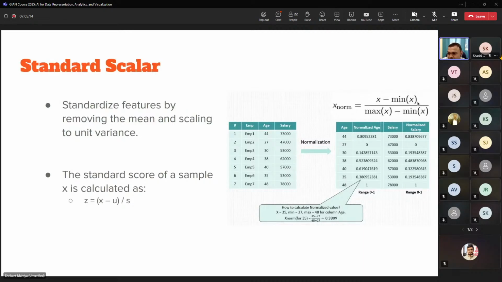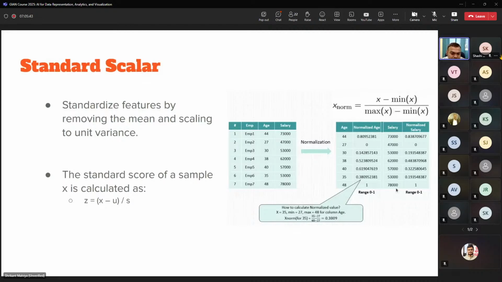By this formula, min will become 0 and max will become 1. You can see the same here with this min-max normalization method. Because 27 and 47K were the minimum for the age feature and salary feature, that's why they become 0. And for this 48 class, it becomes 1 and 1.